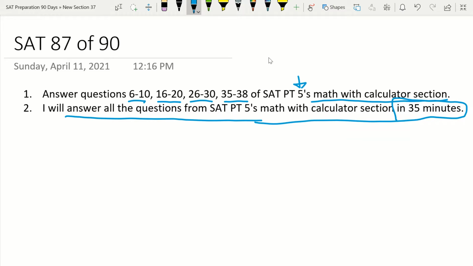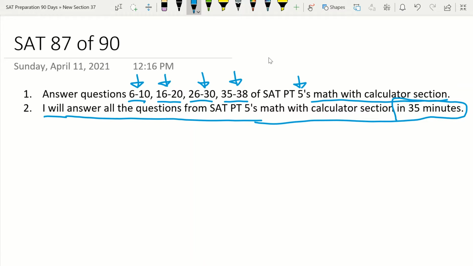Which isn't a big deal because the key thing here is I just want you to look at how I'm solving these problems efficiently. So I just want you to focus in on how I'm getting rid of wrong answer choices and how I'm getting to the correct answer really efficiently. So you'll be able to check your work and check your answers from these questions. Check to make sure that you're using the most efficient route to get to your answer.